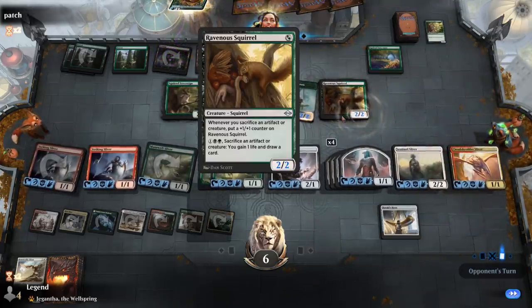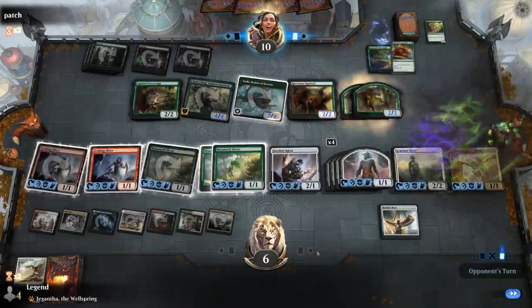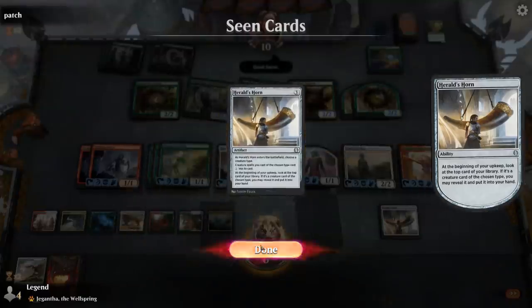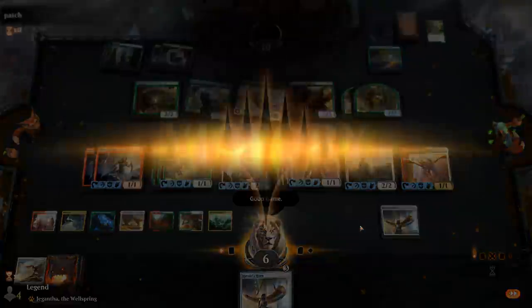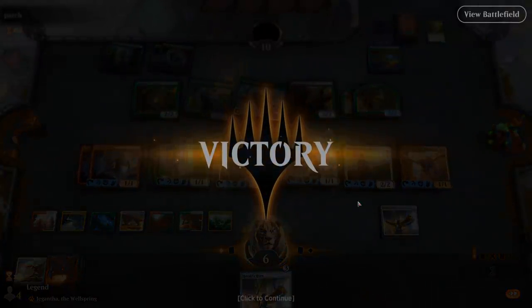A Ravenous Squirrel makes a couple more tokens. But yeah, that should be game over. Sweet. So yeah, Squirrel Tribal. Also looks like a scary deck if it gets to go off with its general.